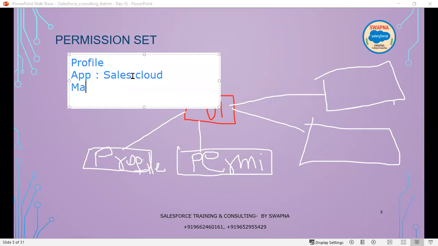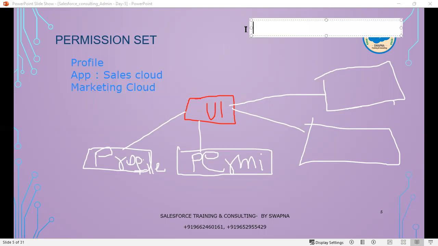Sales Cloud, Marketing Cloud. I'm just taking the application here. Now let's suppose the profile has the applications Sales Cloud and Marketing Cloud. Now let's suppose the client says that the team lead should not have Sales Cloud and Marketing Cloud.